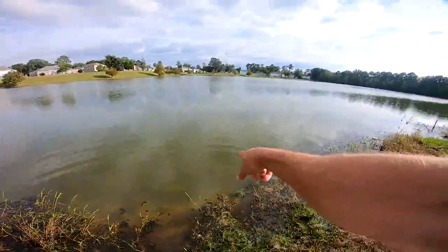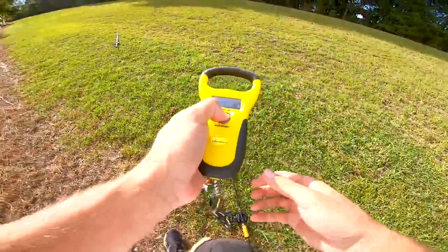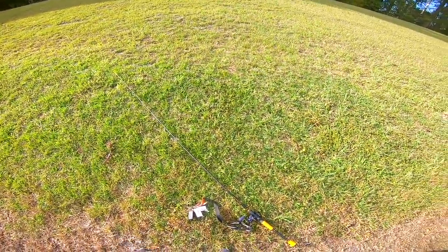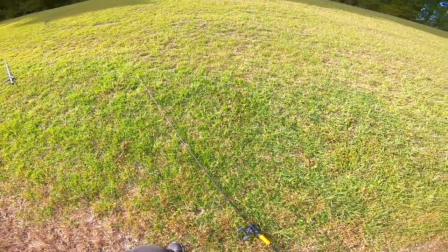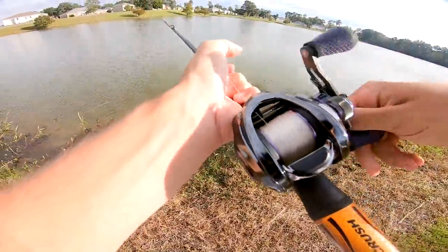There he goes. Look at him take off right there. Boom, let's go. Let's freaking go, guys. That's awesome. We did it, guys. We've been searching for a while, but we finally got us one. That's the size that we want, that 3+ number. We sure made it happen. We're not getting many bites, man. We've been fishing for a long time, but you gotta stay consistent and keep doing it.